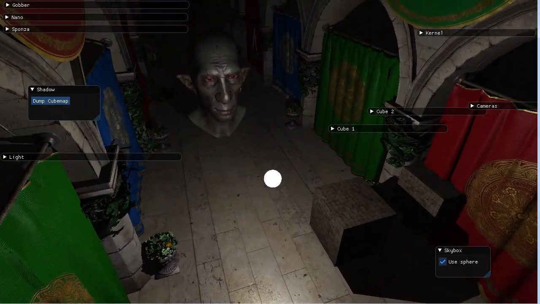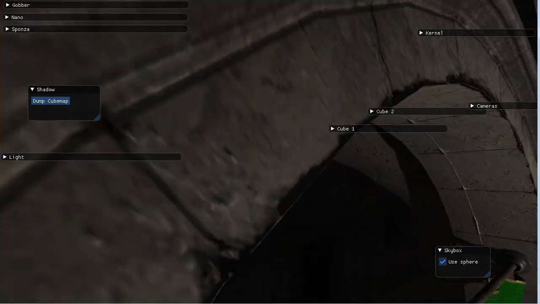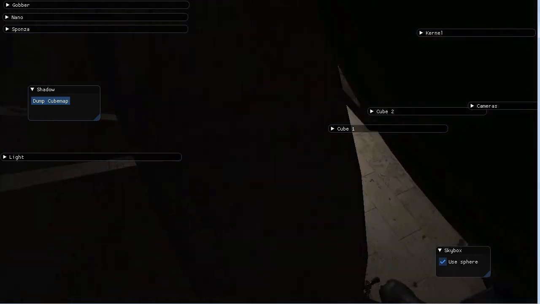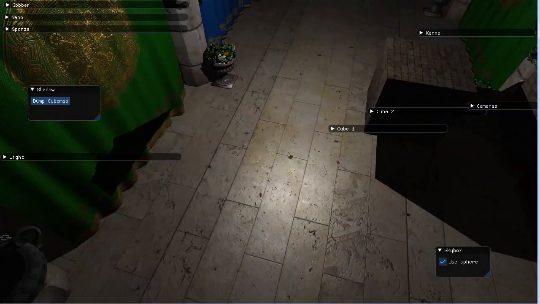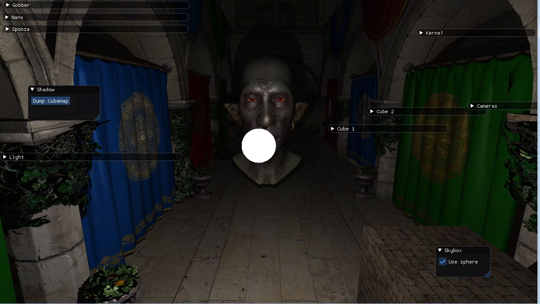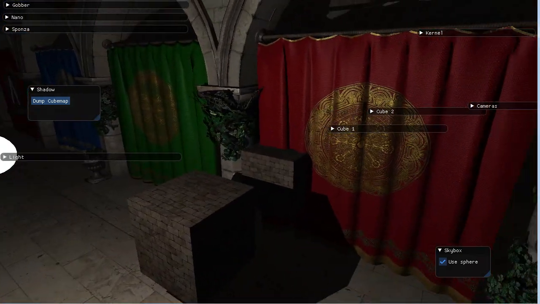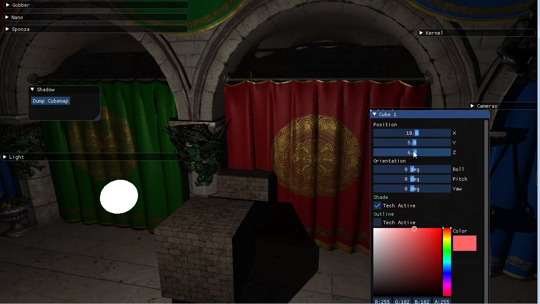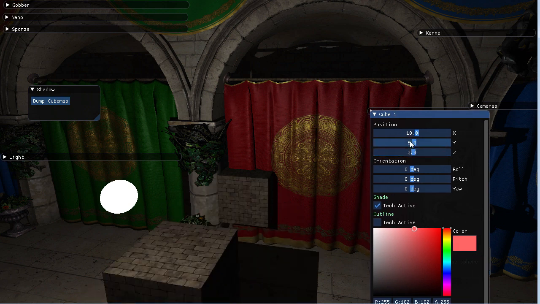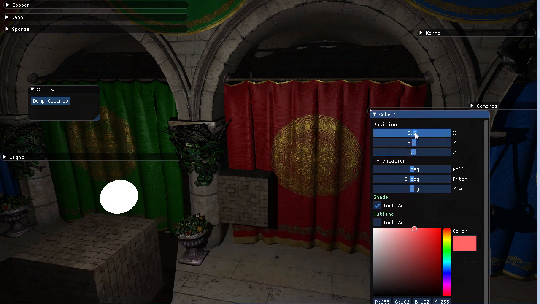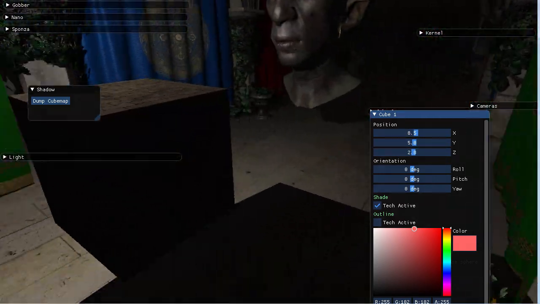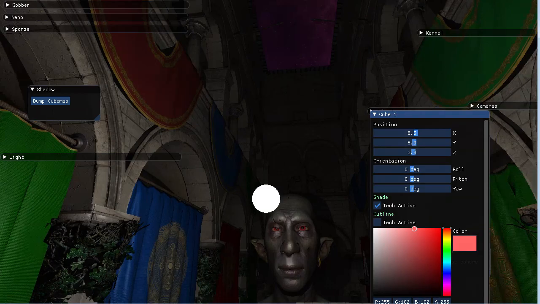It's looking properly lit now, but from before we're getting light in places where it couldn't possibly have been reaching. But now that we've got all that occlusion in all 6 directions of our cube map, it's working fine. And yeah, if I move cube 1 around a little bit here, let's move it underneath our light source, we see that it is actually casting a proper shadow. So all the maps are correct.